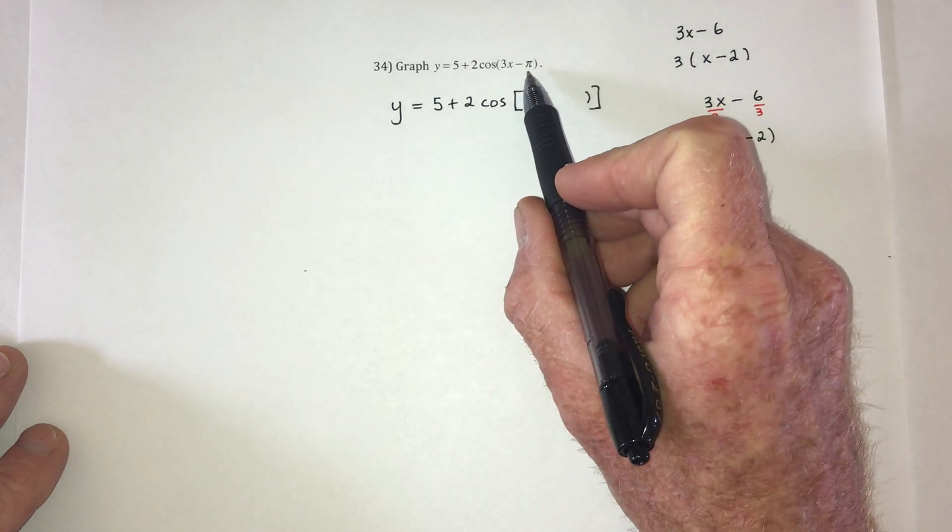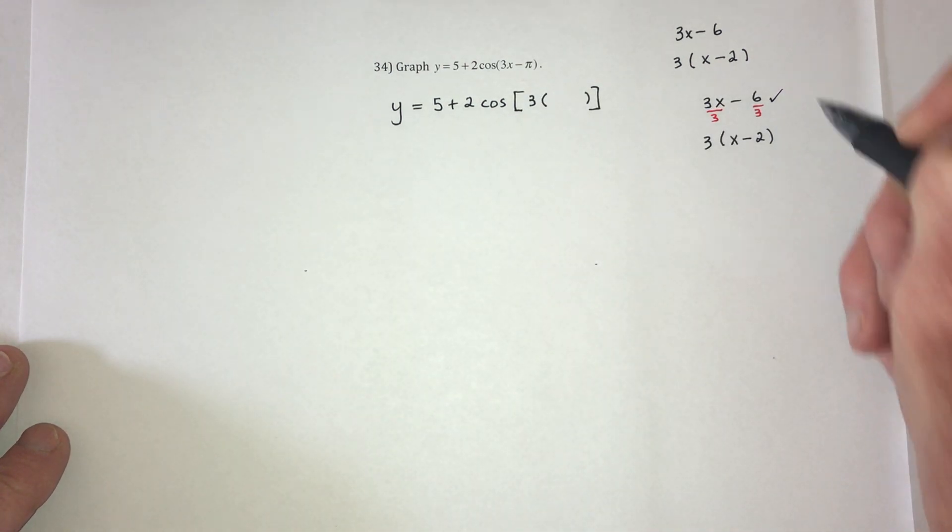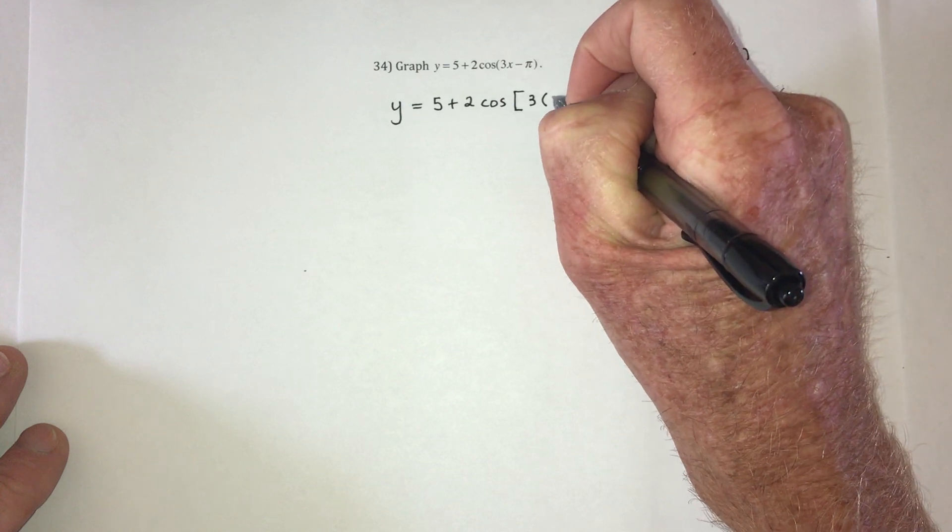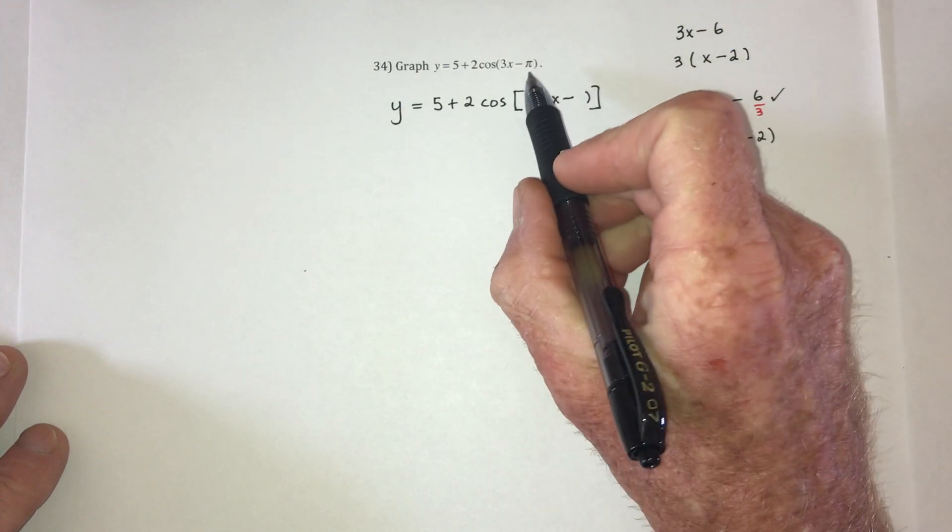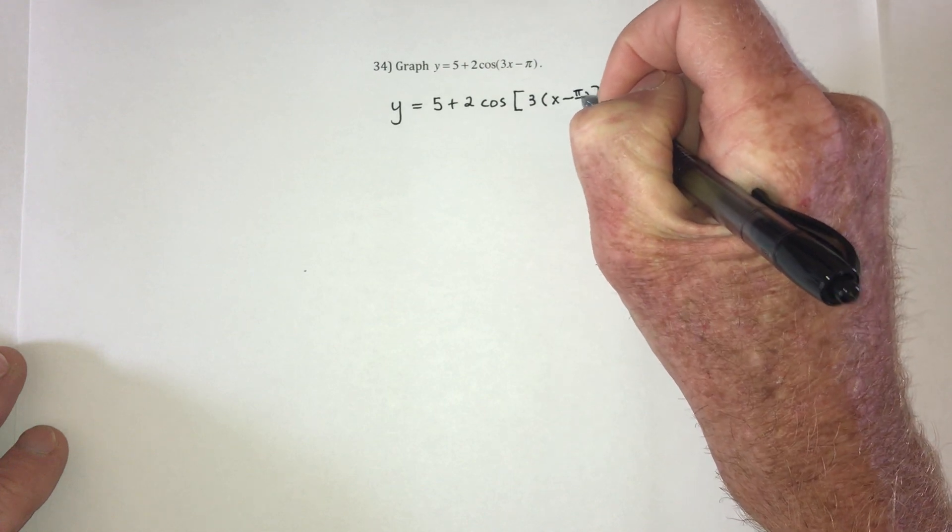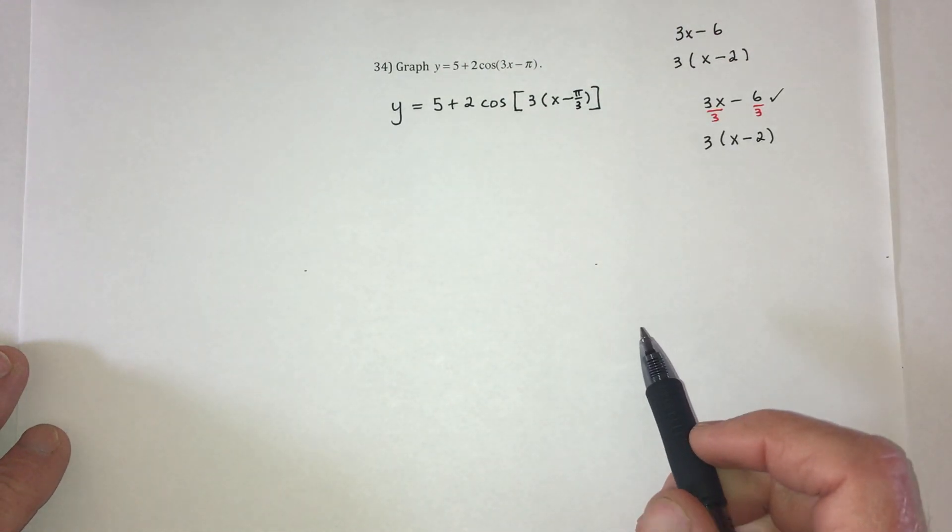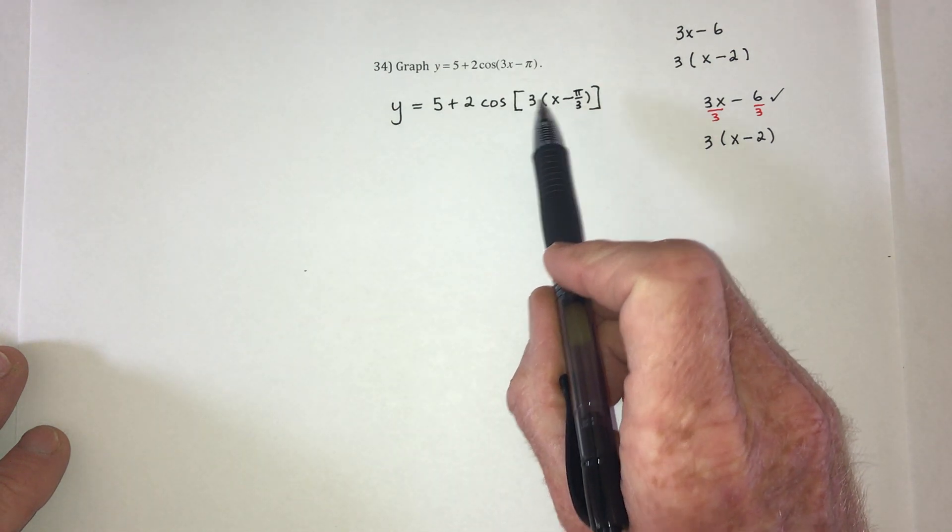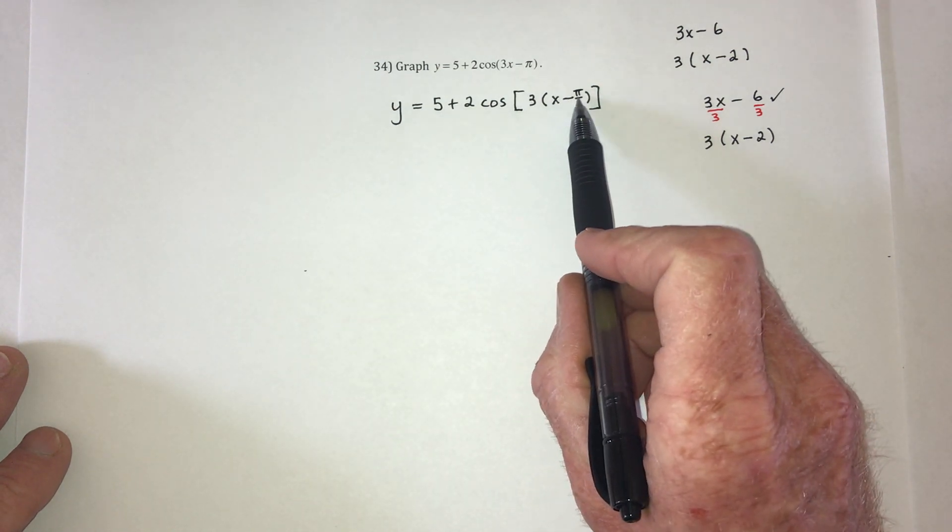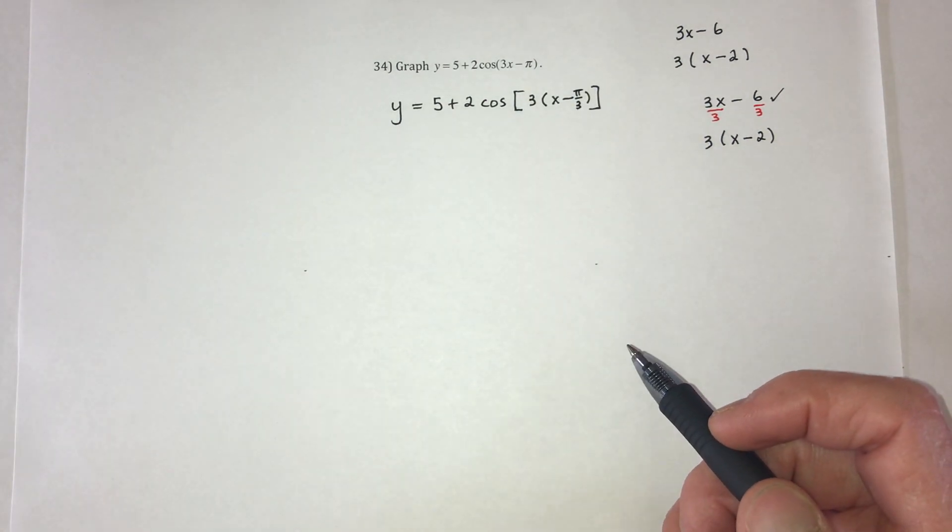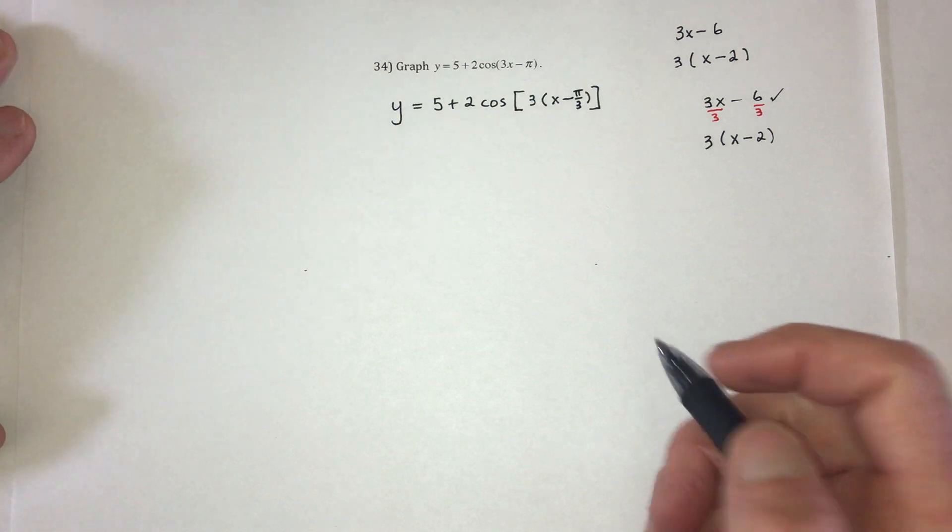Whether you do it by multiplication or you do it by division, you'll still end up with x minus 2. Now, when dealing with this, we really need to do it this way. Divide by 3. So, factor it out to 3, so that means this is just x. And then this, you need to divide by 3. And of course, you can always check and see if that's right, because if you multiply, that would be 3x. And if you multiply to this one, the 3s would cancel, and it would just give you that minus π. Okay, that was the first part.